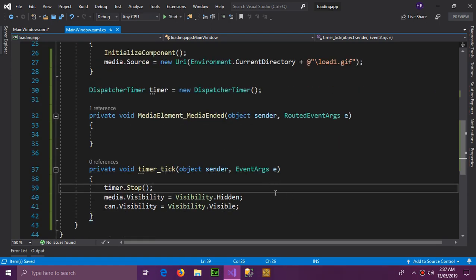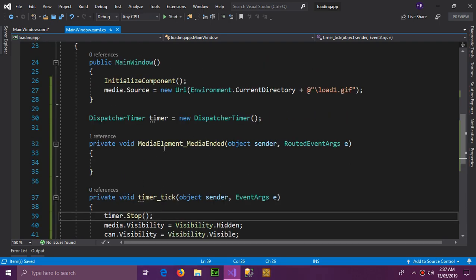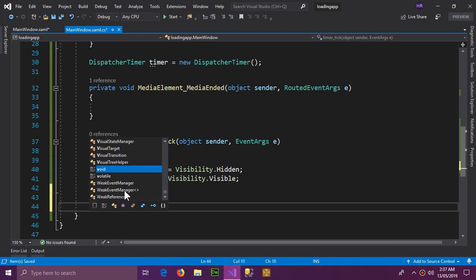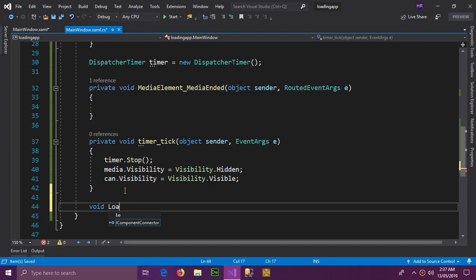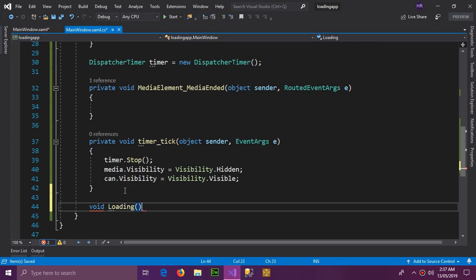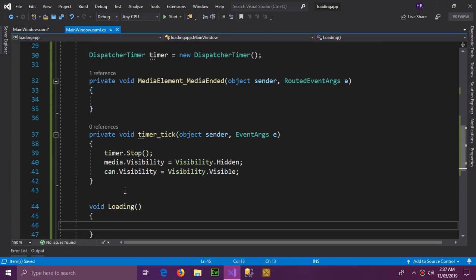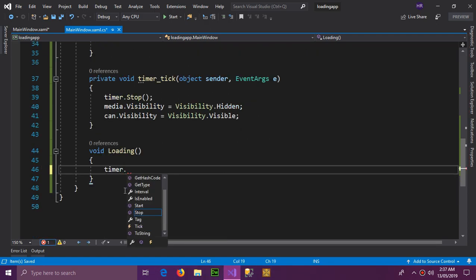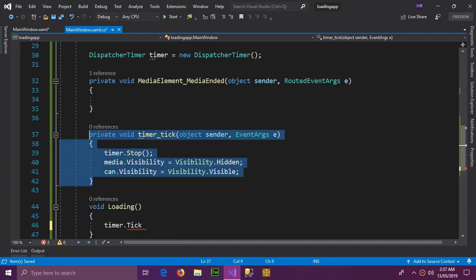So this is it. Another thing is, we have to start the event too. To start the event, we would create a new method called load screen, or just loading, and inside that method we're going to assign the tick event.